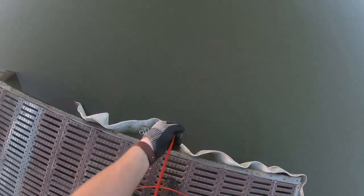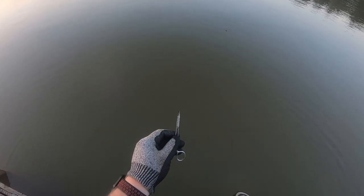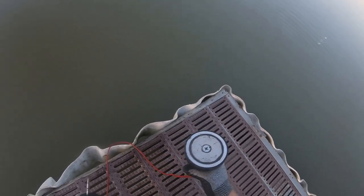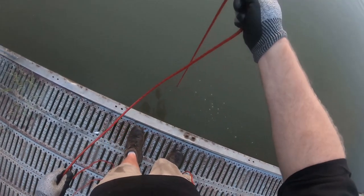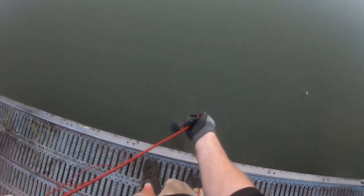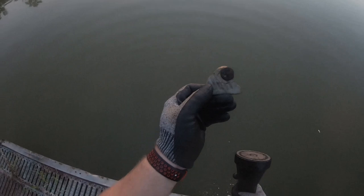Hey, there we go, second good find. Somebody was probably using that to pull the hooks out of fish's mouth. All right, seem to be doing a lot better at the dock than we were the other place. Something's on there. What is that? No idea.